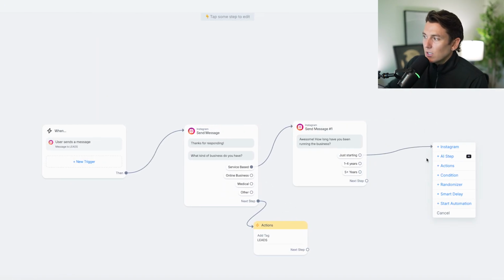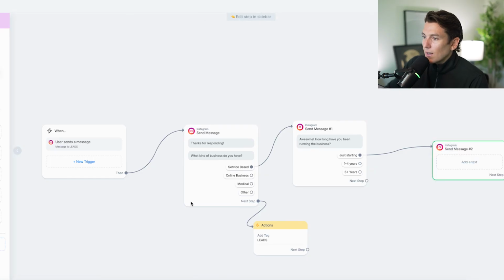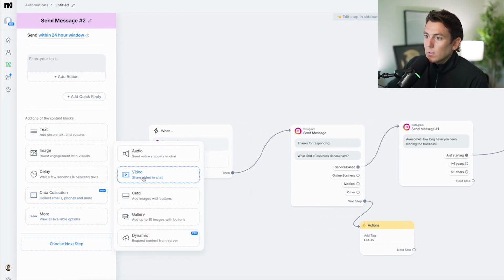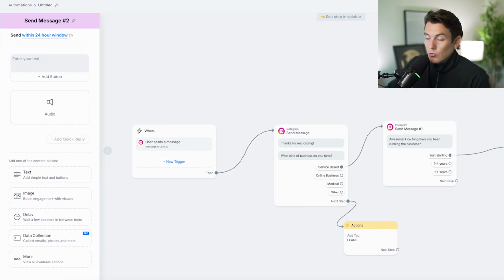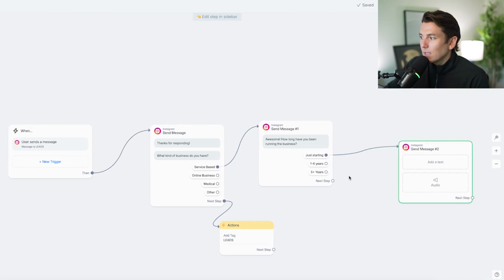The other thing that I like to do, just some small touches, is I like to use voice notes. Voice notes are really great for getting responses. There's a lot of creative ways that you can use Manychat to make sure that you're increasing the likelihood of you actually getting responses. Humanize it, make it personal, which in today's day and age, when it comes to setting appointments and just marketing in general, personalization and feeling like a human and connecting with your prospects is going to help you succeed.